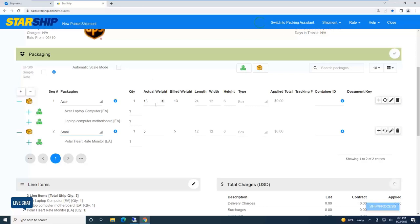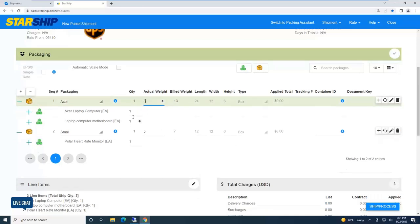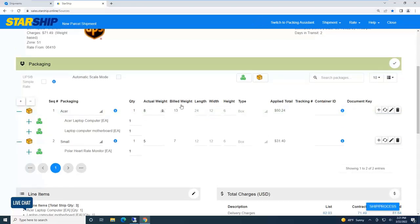Quantities show what we're shipping. The actual weight in my system is pulled from inside Acumatica. We also integrate with scales, so Starship can automatically return the weight from the scale, or you can manually type it in. Next, we get into dimensional weight — Starship runs the carrier's dimensional calculation and automatically populates it. So Starship is rate shopping at the correct dimensional weight, and when we process the shipment, it goes to the carrier at that correct dimensional weight so you don't get a bill later for the difference.